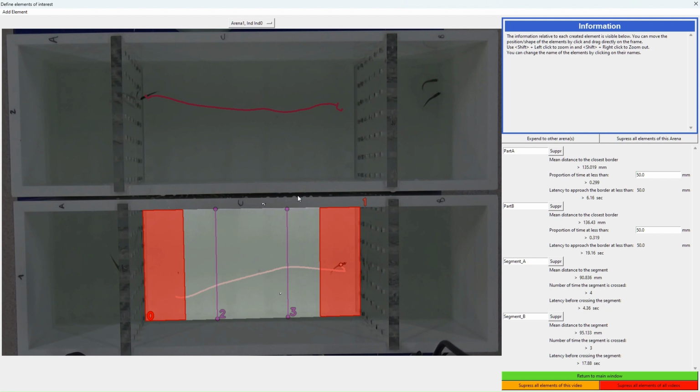A little tip here is that for this process to work, you need to have arenas with the same shape. So if you try to, for instance, apply this to a circular arena, it won't work. It has to be an arena that's similar, that has the same number of segments, for instance. So even if this rectangle is a bit smaller, a bit larger, a bit thinner, it's not very important as long as it's a rectangle.